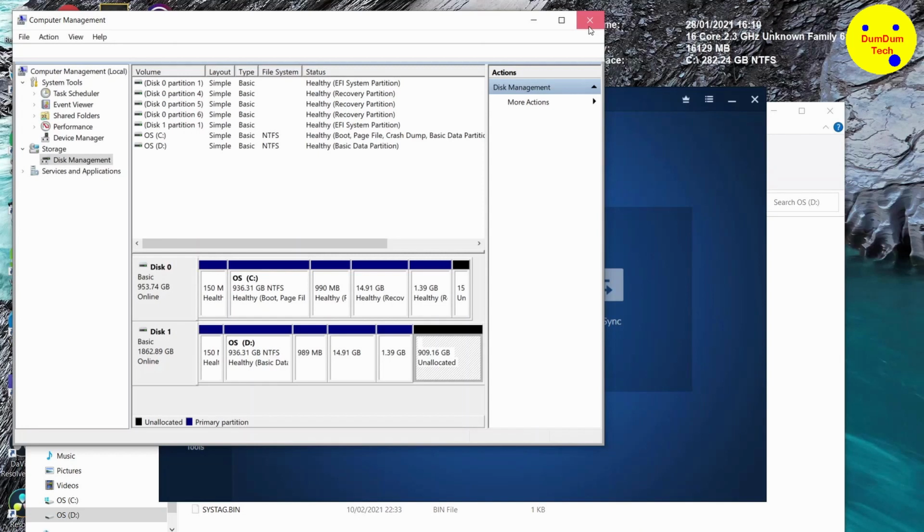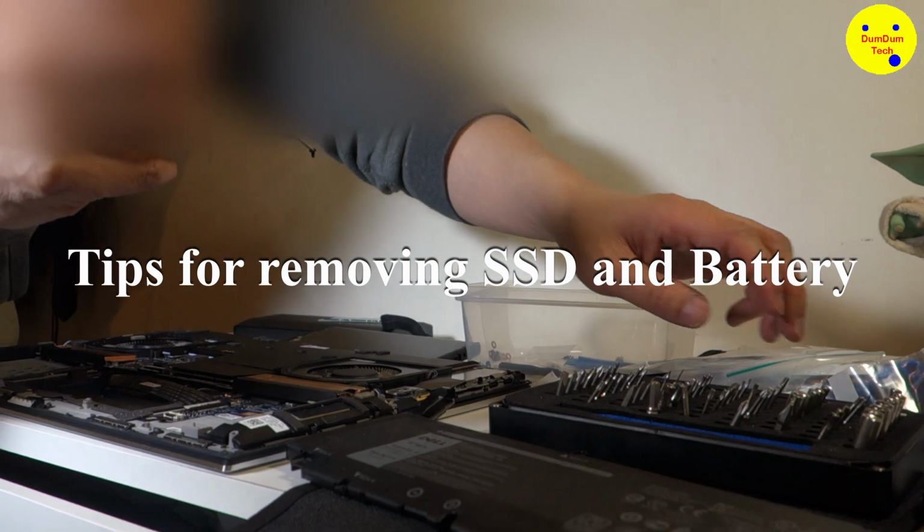and I just want to keep it neat and tidy. I don't know if you need to do that. I will explain later if you need to do it or not, and go through any hiccups I have with the unscrewing process and installing the drives again. Okay, I'll bring it back here, folks.